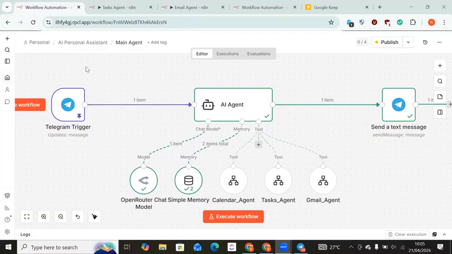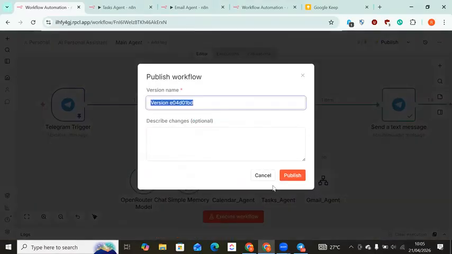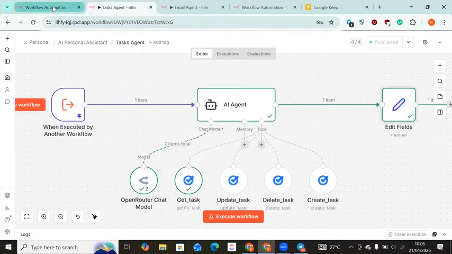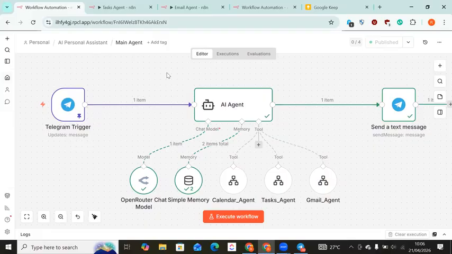Hi, welcome back to the last part of the course. Before we go to test our AI agents, I'm going to show us some quick finishing up to do. After setting up our prompting, you want to make sure that you actually publish your workflow, all of your workflow. You just click on publish, and just like that, your workflow is published. You also want to go into each of the other agents to publish them.